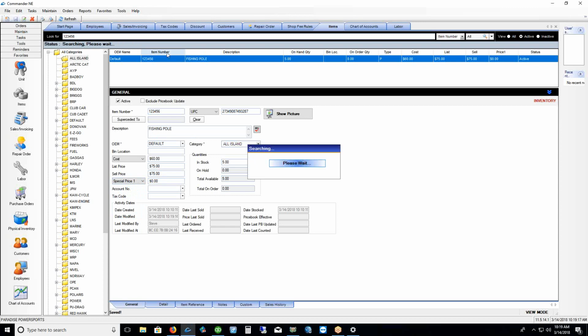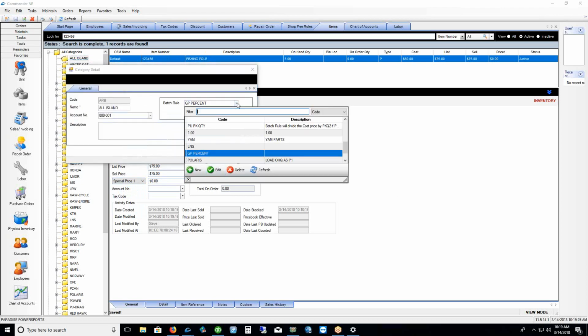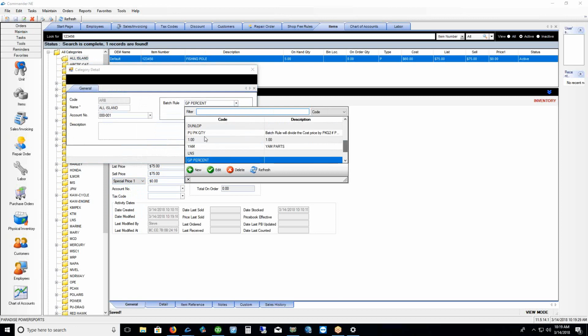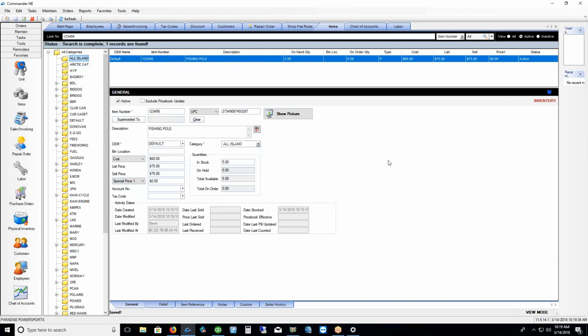You will find that Commander already has some batch rules in there. When we ship the system out, if you right mouse click and go open and go in here and look at these batch rules, we've already got a bunch of batch rules in here for doing different things, different to mine. Mine you'll say 99-cent rounding and other things. They're going to already be in here. So some of those have already been put into what we call our template data that we send out when we ship out software to you. So that's pricing, loading prices, updating price files.